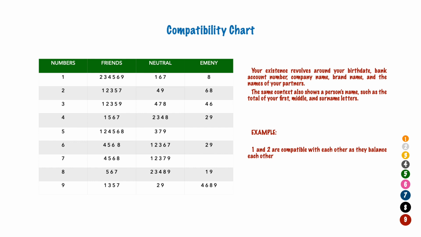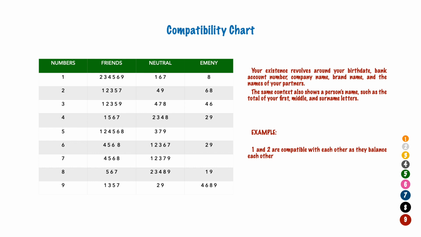Number 6 is a good friend or compatible with number 4, 5, 6 itself and 8. They are neutral with 1, 2, 3, 6 and 7. Whereas based on the situation 2 and 9 could be their enemy. Likewise number 7 does not have any enemy. They are friends with number 4, 5, 6 and 8. Neutral with number 1, 2, 3, 7 and 9.